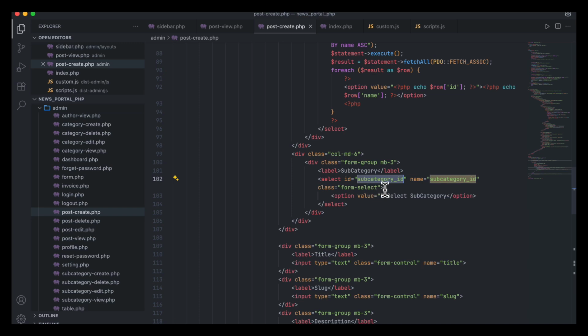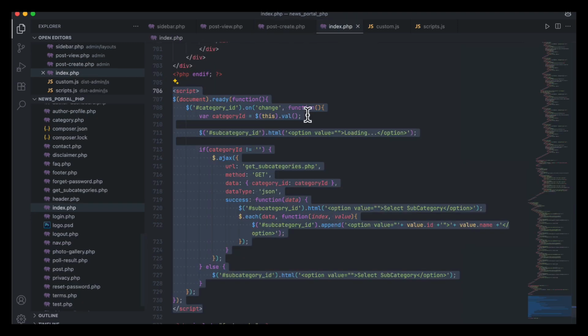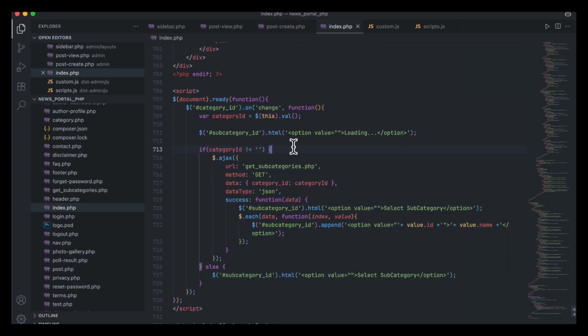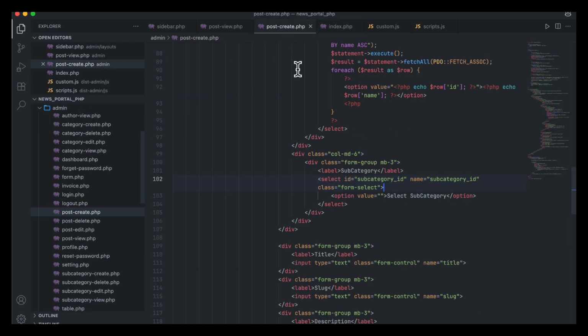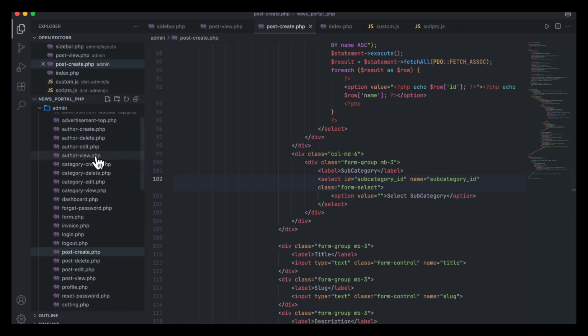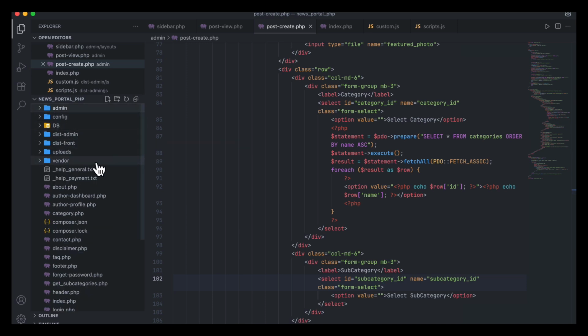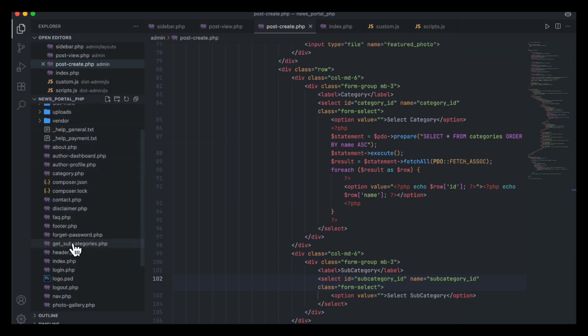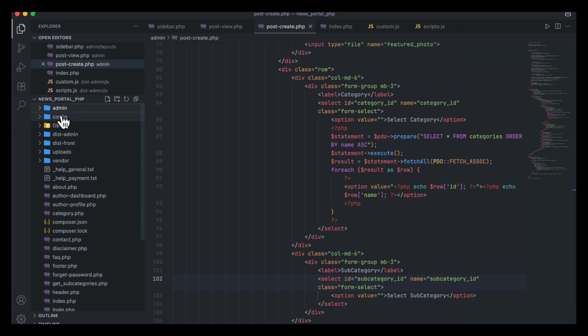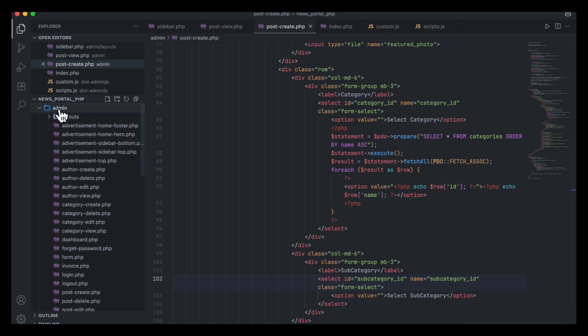Subcategory ID, name equal to this. Index is a completely separate page, so on change is completely separate. That means the problem is that get category is not available here. In the front end, get subcategories was there, but I am now working in the admin panel, right?